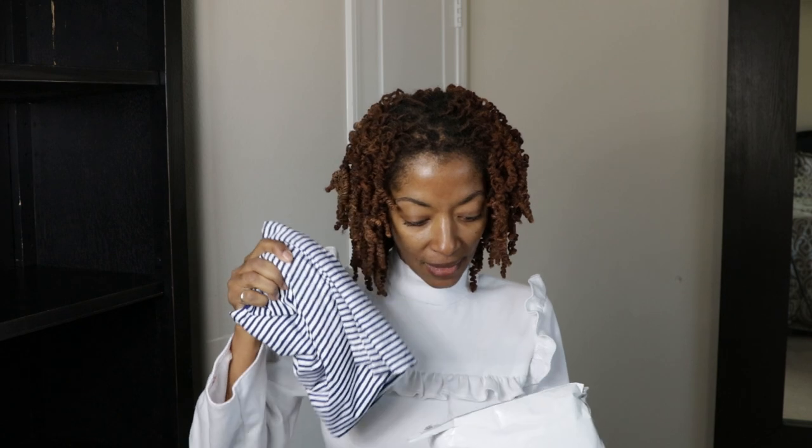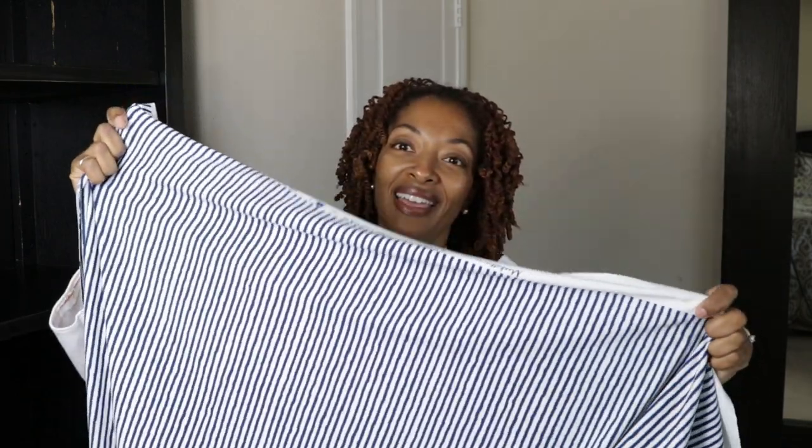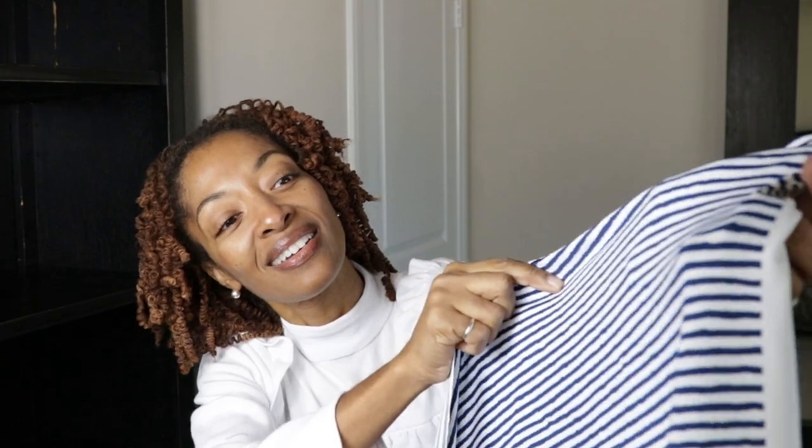I know it's a knit for sure, and it's blue and white stripes. It was labeled as swimsuit fabric — actually it says 'blue on white horizontal paint stripe designer nylon spandex' from Manhattan Beach Wear, so maybe it's beachwear rather than swimsuit. This is the striped fabric, and I think it's so cute. I like stripes. The stripes are not even — they have a little dip in them, not perfectly straight.